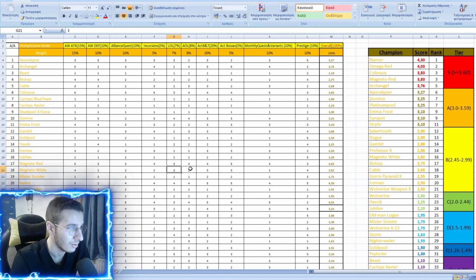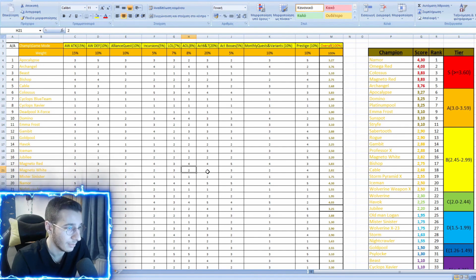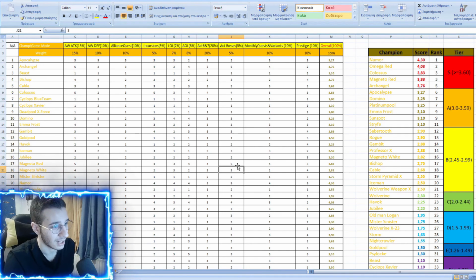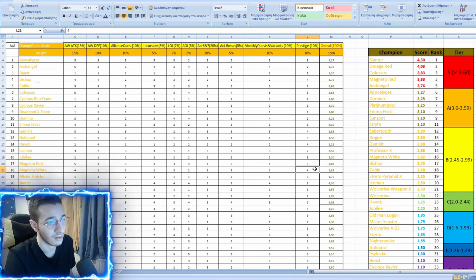3 in Labyrinth because you use him for the pre-fight, like with every single champion, for the Limber. 2 in Abyss, 3 for Act, and 3 for Act bosses. Exactly the same reason, because of that pre-fight, but also his damage sometimes is pretty good. 2 for monthly quests and variants, and 4 for Prestige. So that's why he's B tier.